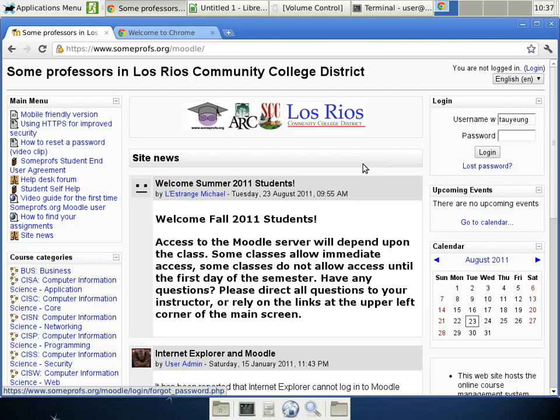I'm not even logged in, so this resource is available to you even before you log in, which makes sense. It's this item here, How to Reset a Password. It's a video clip. You just need to watch that video clip. It will show you exactly how to reset your password. So if you forget it, it's not a big deal. There's always a way to reset it. You do need to make sure that your email account is working, or whatever email account your email is forwarding to, that has to be a working email address. That's the only requirement.